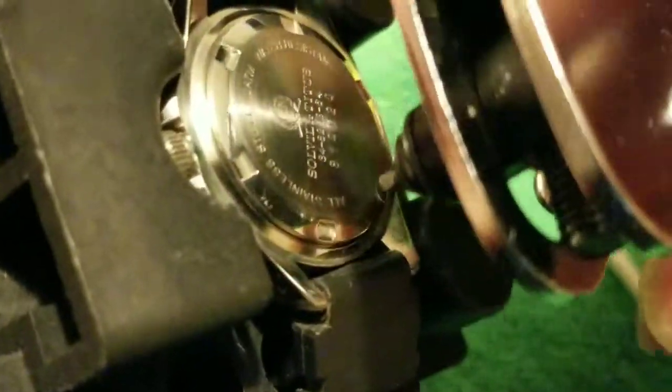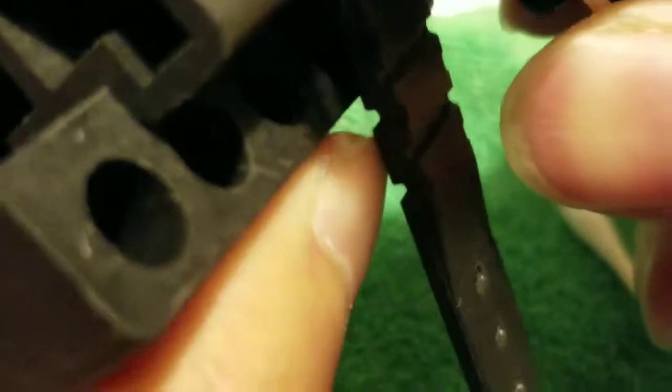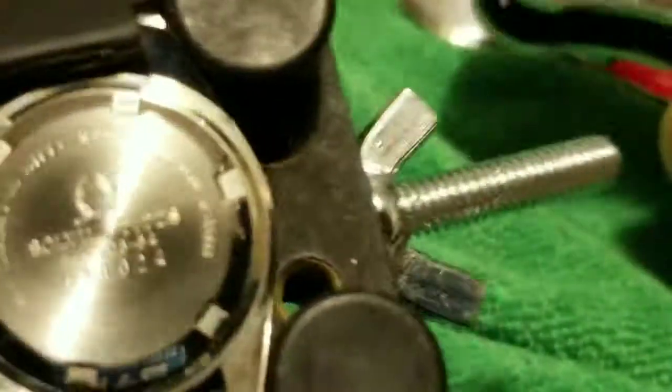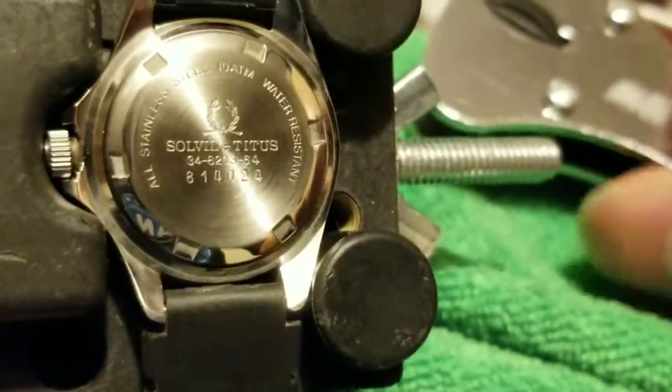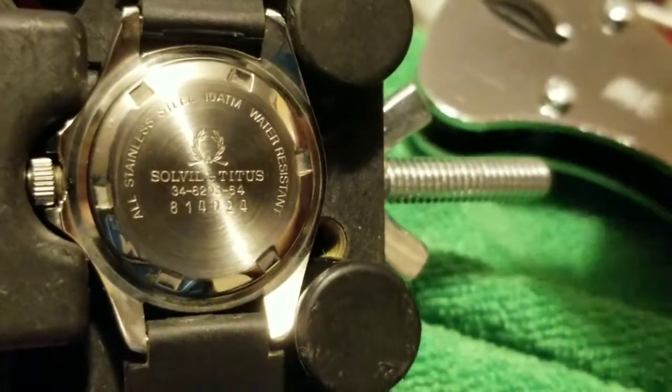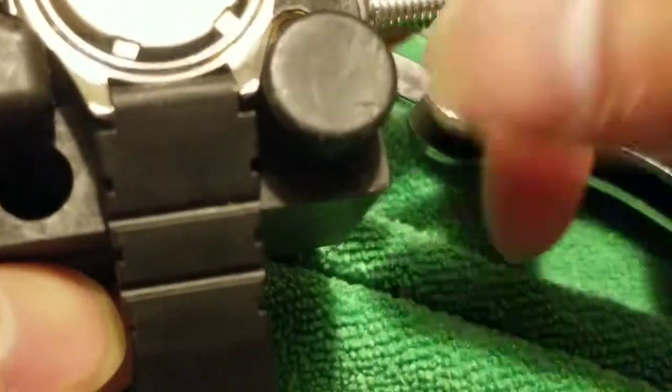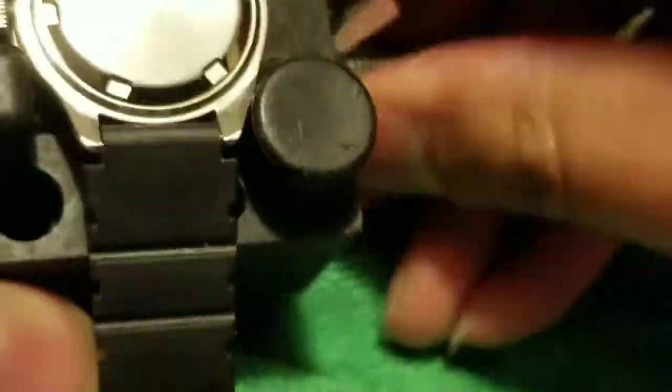Now, originally when I first opened this, I'll go ahead and align those sprockets and those bits along with the notches. And I'm going to turn this back to 12 o'clock. Originally it was 12 o'clock. I took a photo before. I've already loosened it once. So you turn it back to 12 o'clock, that's perpendicular with the axis of the watch. So that's how it was before, because I took a photo before I opened this thing.